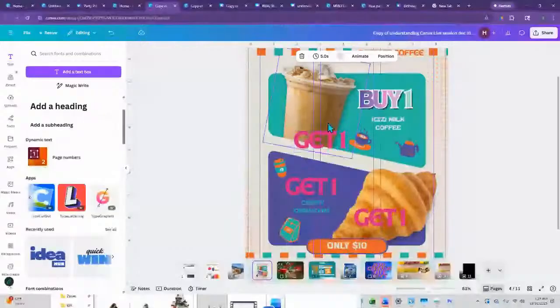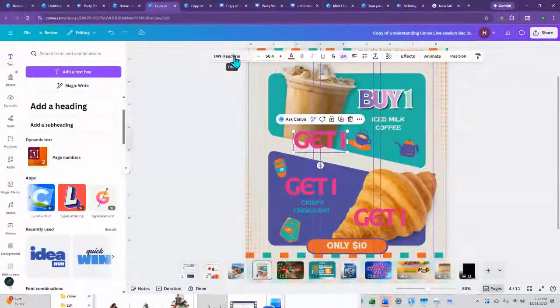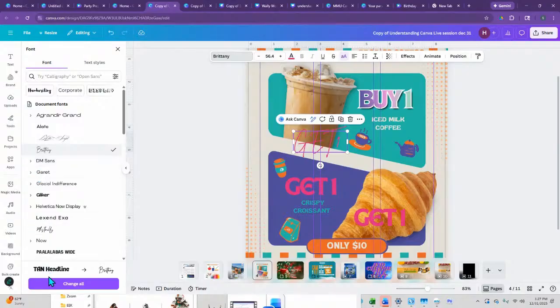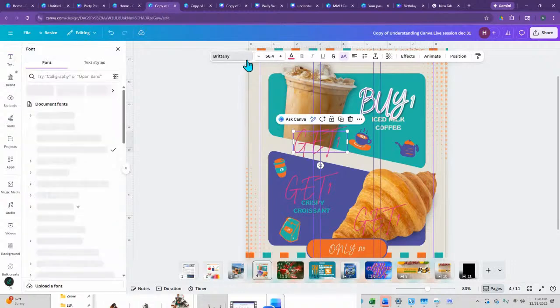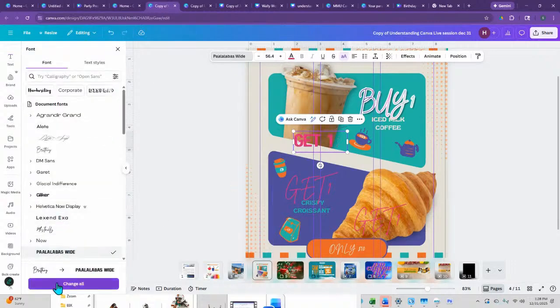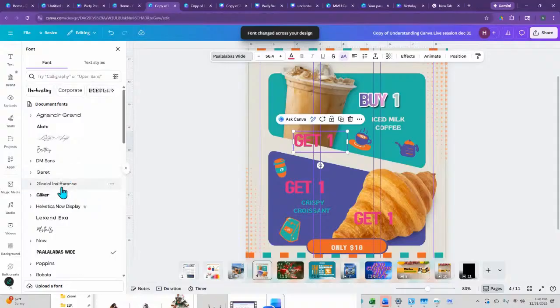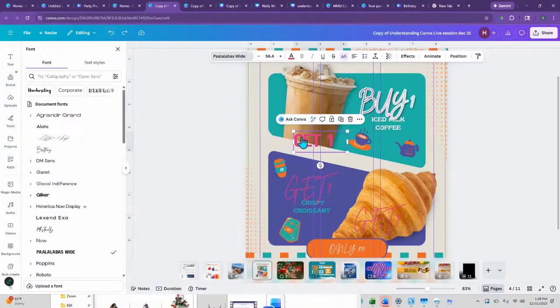It'll be the same way for the fonts as well. So if I come here and I select this one, it's going to say, do I want to change everywhere that tan headline appears? I want to change it to Brittany. If you do, you click that. It changes everything. So you see how it changed my by one? It changed the top layer as well as the back layer because I changed the font. If you don't want it to, you can skip that. Or if you make a mistake and change it, you can always hit undo. It's going to put the other ones back to where they were and just leave that one in the new font.